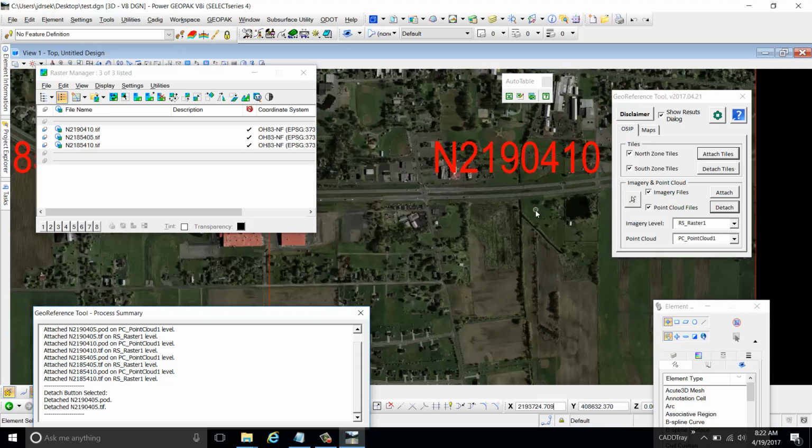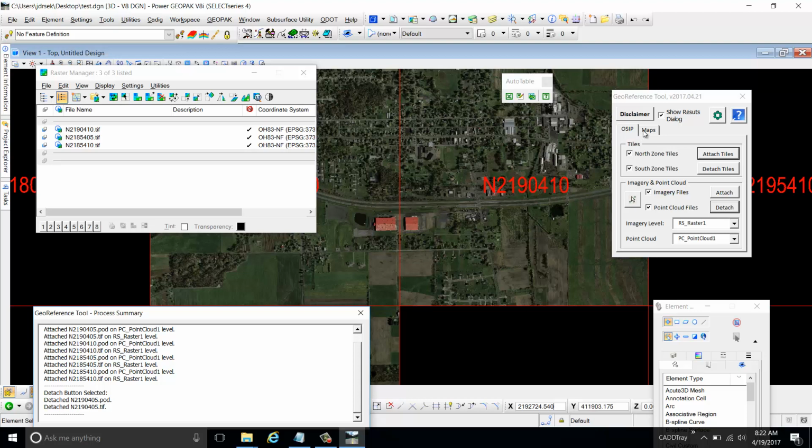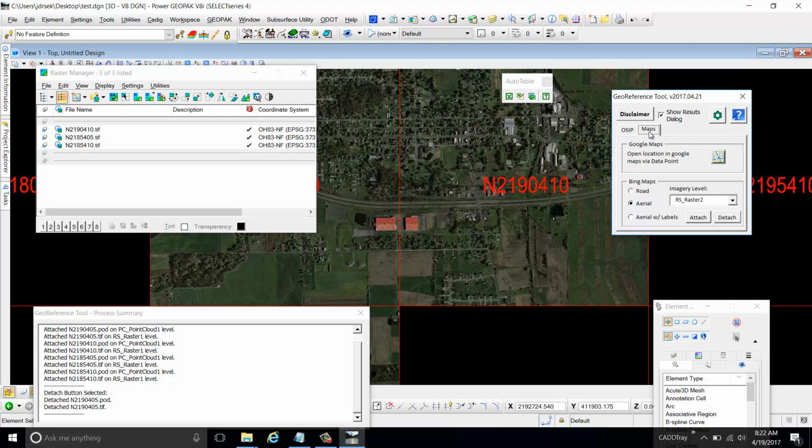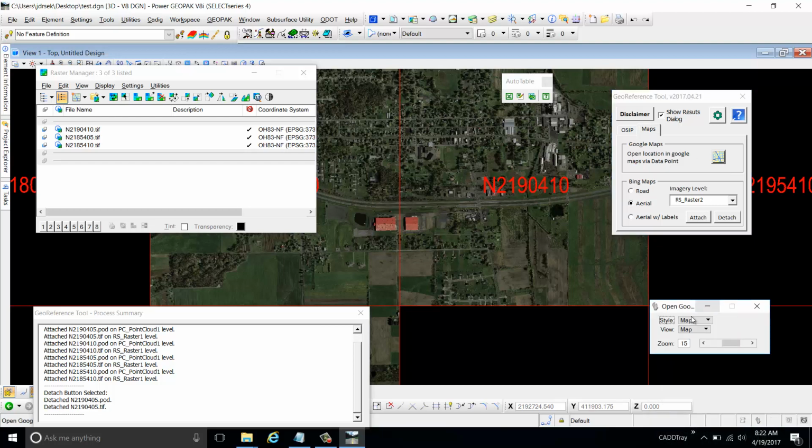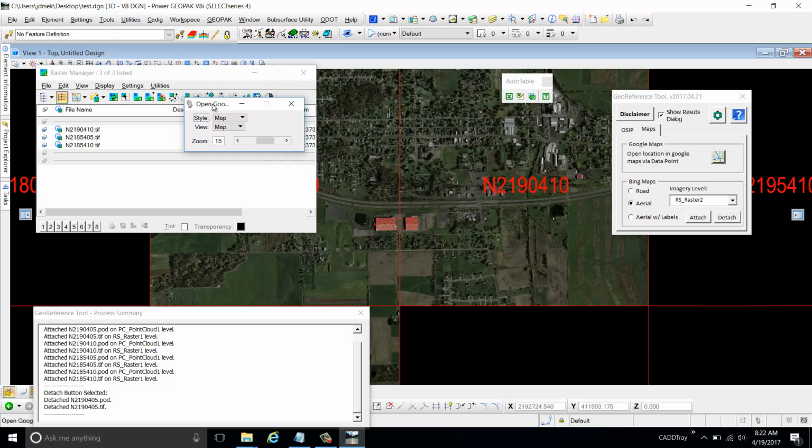So a little more with this VBA. This is the OSIP tab. There is another tab for maps, and the main thing you can do here is open your location in Google Maps where you data point. All this button does is launch the Google Maps tool that's inside Workstation.